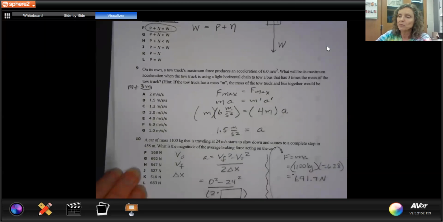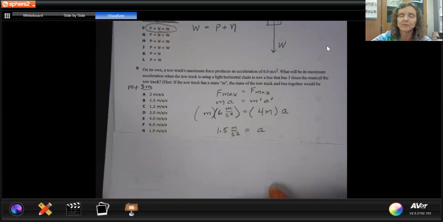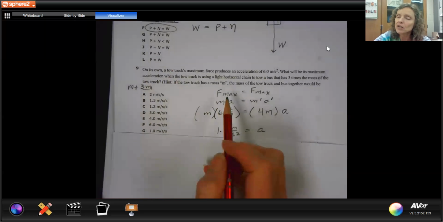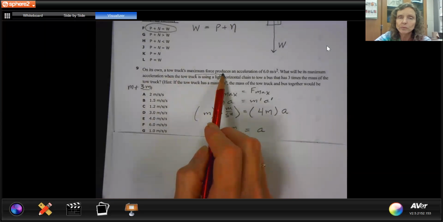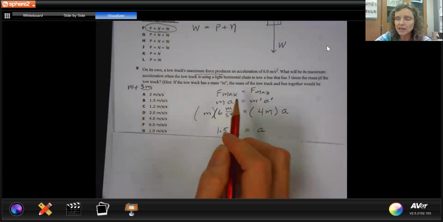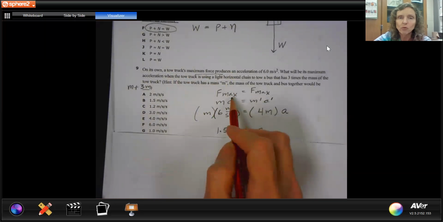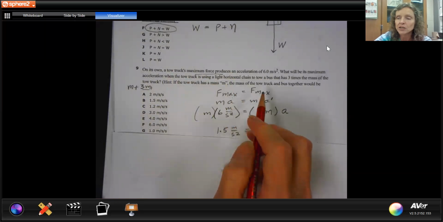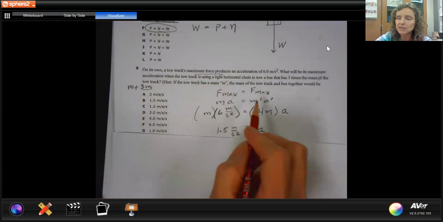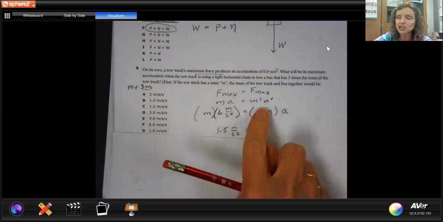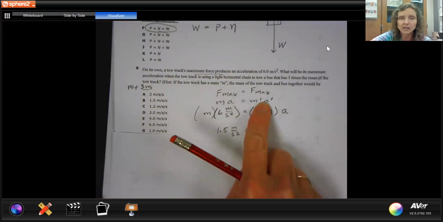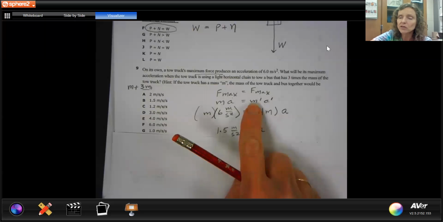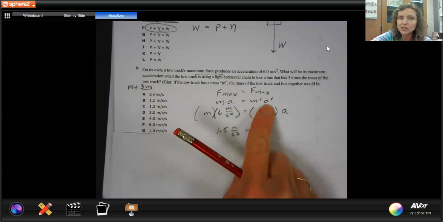Now, here we have a tow truck problem and some algebra with a hint about how to use it. So in this case, I have the maximum force of the tow truck. So whether it's revving its engine and just driving itself, or it's pulling something, I have one force in either situation. So mass times acceleration is going to be mass times acceleration. But if I change the mass, I'll change the acceleration. So there I am using that apostrophe again that I pronounce as prime. So that's mass prime, acceleration prime. In other words, it's like new mass, new acceleration.